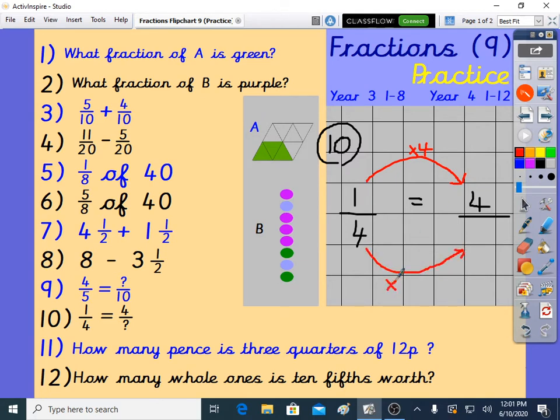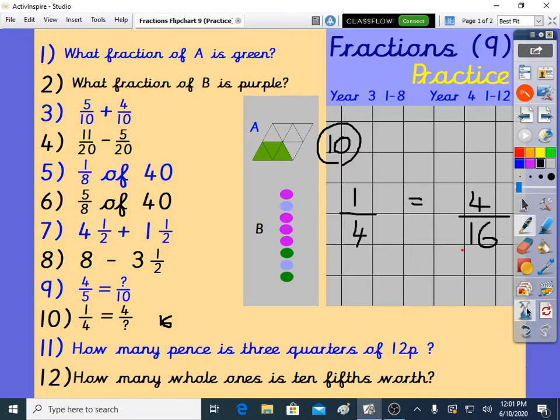Let's just be fair and do the same to the bottom. Times that by 4. Do you know 4 times 4? If you do, it's 16. 4, 8, 12, 16. So we multiply the top and the bottom by 4. You don't have to draw the arrows if you don't want. If you know what you're doing, you don't need to draw those. But what we do know is that 1/4 is worth the same as 4/16. So we can call them equivalent fractions. And our answer, what goes where the question mark is 16 for 16th, isn't it? That's what goes where the question mark is.